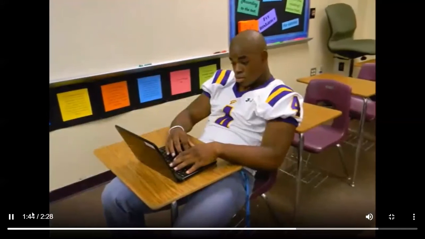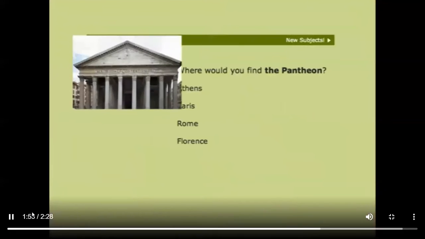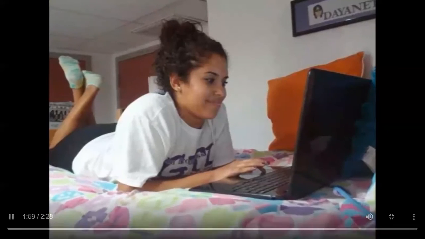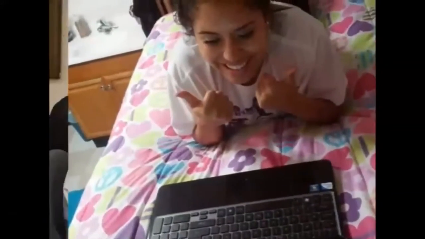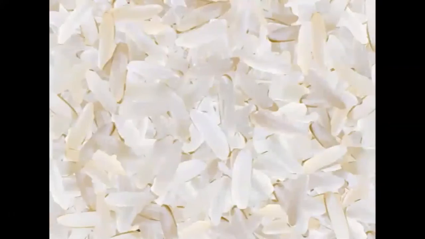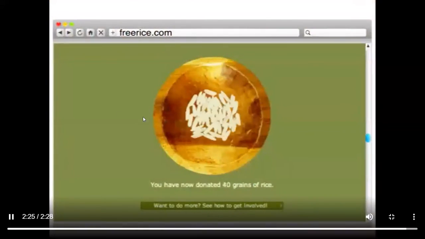Tyran likes to play the English vocabulary game. It really helps him in school. Players choose one of the subjects, then answer the multiple choice questions. Where would you find the Pantheon? What anatomical part is number 4? A graduate from this class, Dianette, says Free Rice even helped her with college entrance exams. People of all ages, from 8 to 98, play, learn, and earn rice. It's fun for everyone. Plus, since Free Rice launched the game in 2007, the amount of rice that players have earned, 97 billion grains, demonstrates a simple way we can help fight hunger. That's right, that's over 5 million people fed. Have you played the End Hunger game?